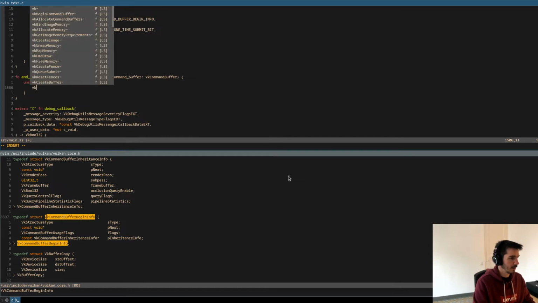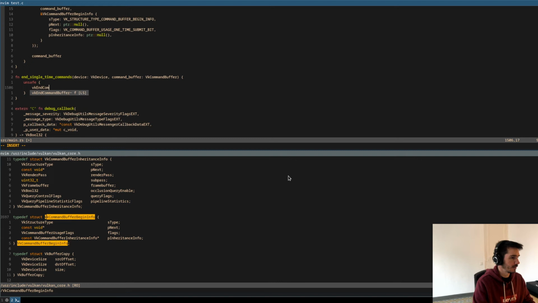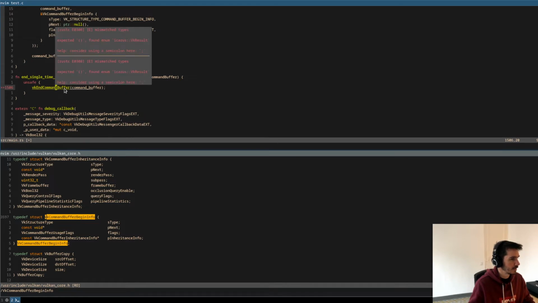So VK and command buffer, and we just pass the command buffer. This one, not sure if it can fail.